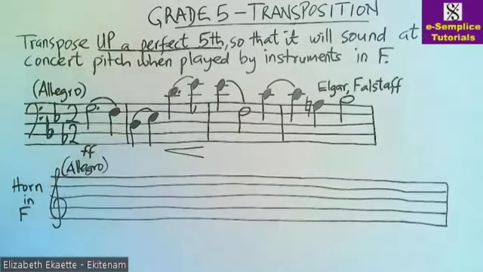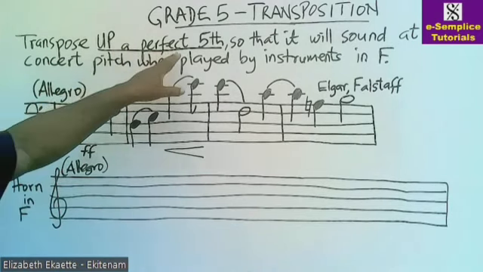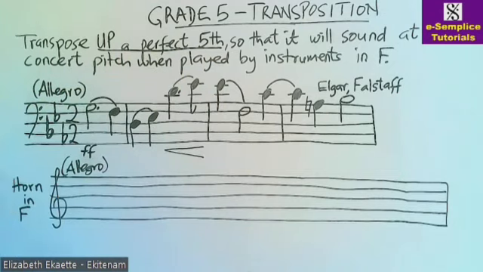Grade 5, we'll be looking at an aspect of transposition. Now, the question we want to solve here says, transpose up a perfect fifth so that it will sound at concert pitch when played by instruments in F. I have highlighted up a perfect fifth. Now, how do we start?